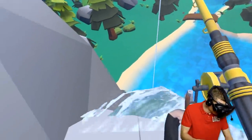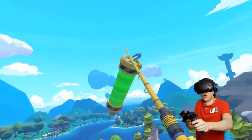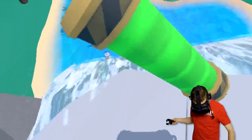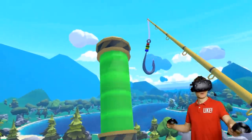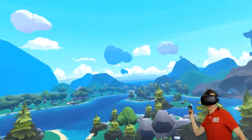What's happening though? Oh, what is that? What is on my hook? Oh boy, oh boy. Reel it in nice and careful. Whoa, it's a radioactive battery. Oh, that's amazing. Look at this thing. That's a big boy, all right. Oh, you're going onto the belt, my friend. There we go. Oh, but wait a minute. I don't have any bait. Well, can we just use this radioactive battery as bait? Let's see how far this puppy wants to fly. Go!